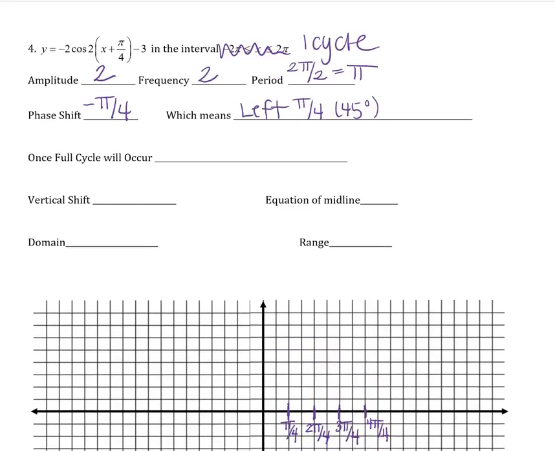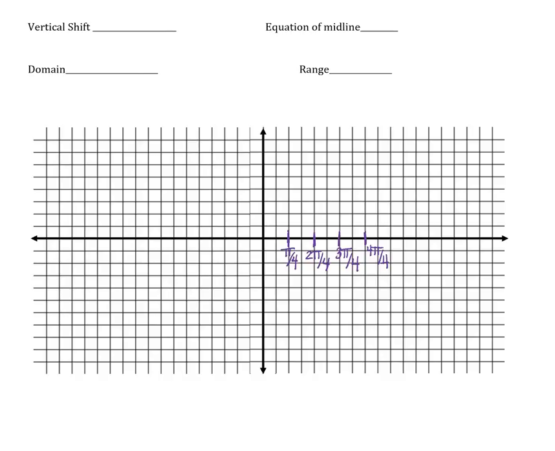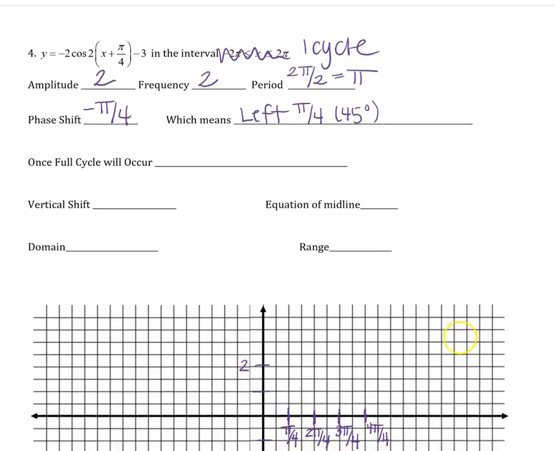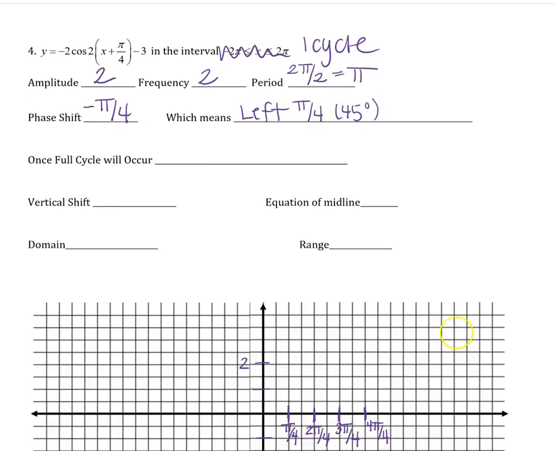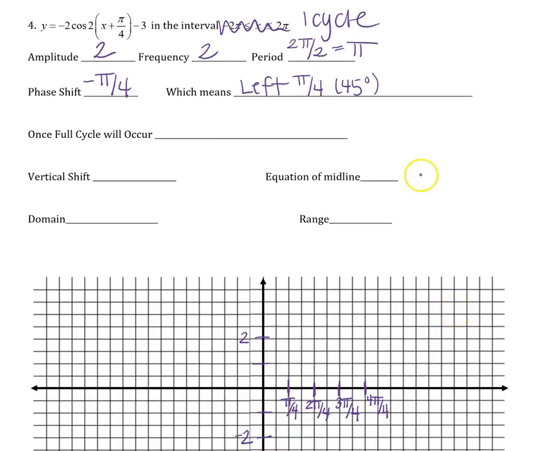Now, the amplitude here is going to be 2. So make sure I have enough room to go to an amplitude of 2 on the y-axis. I have to keep shifting because otherwise I don't want it to get too small. So I'm going to graph this curve without any shifts first. If you need to write it off to the side, I'm going to first graph y equals negative 2 cosine of 2x. So notice I've eliminated the phase shift and the vertical shift.